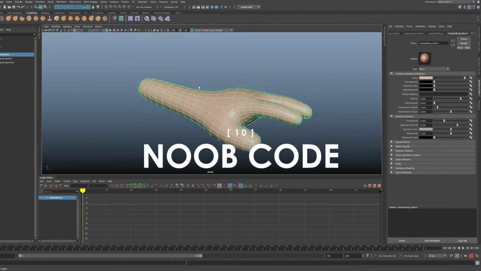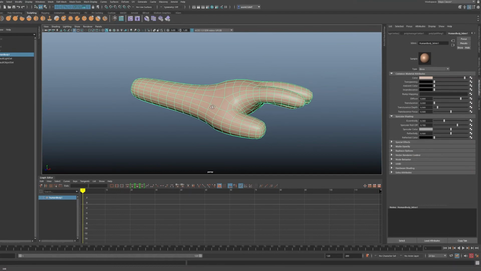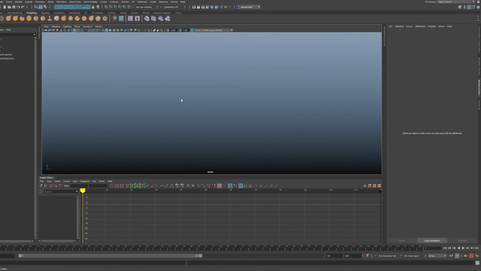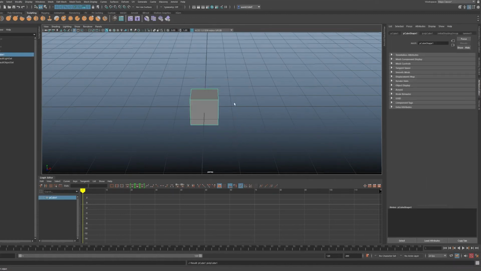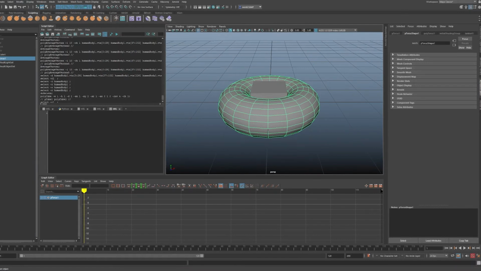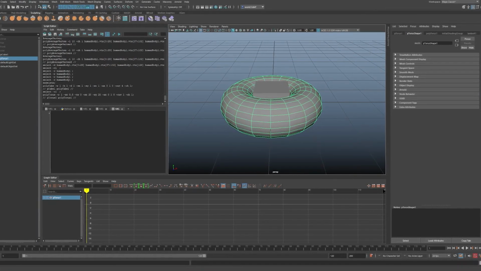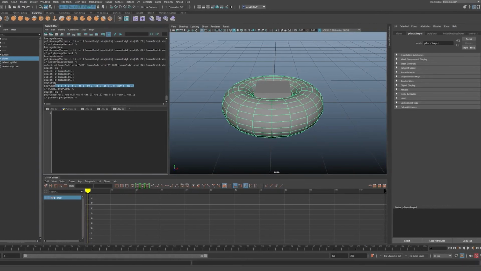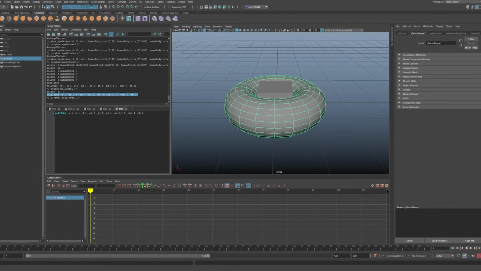And then tip number 10 is the fact that you can actually write some MEL commands and just drag and drop to the shelf, right? So let me show you what I mean. If I were to create a cube over here and I'll create a torus. So if I were to click on this button at the bottom right corner called the script editor. If I were to create a cube and create a torus, you would see that in the script editor's history over here, there's actually a polyCube function, which I can copy and paste here, and a polyTorus function, which I can copy and paste here.